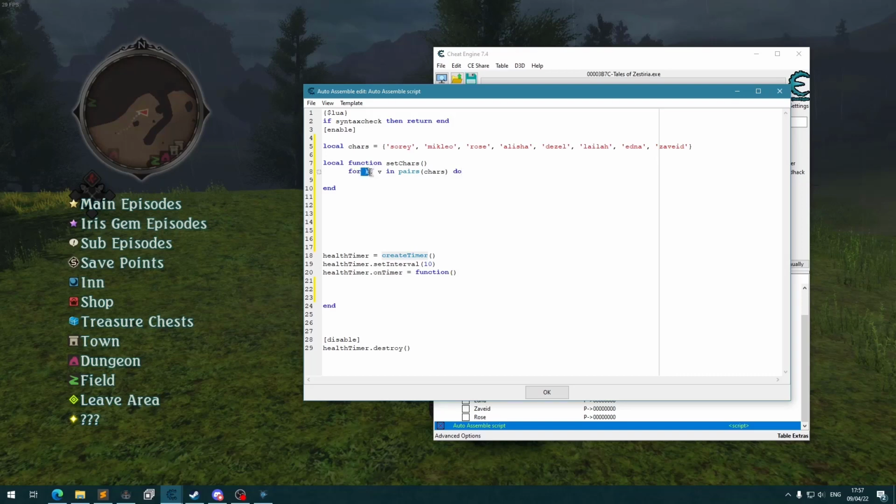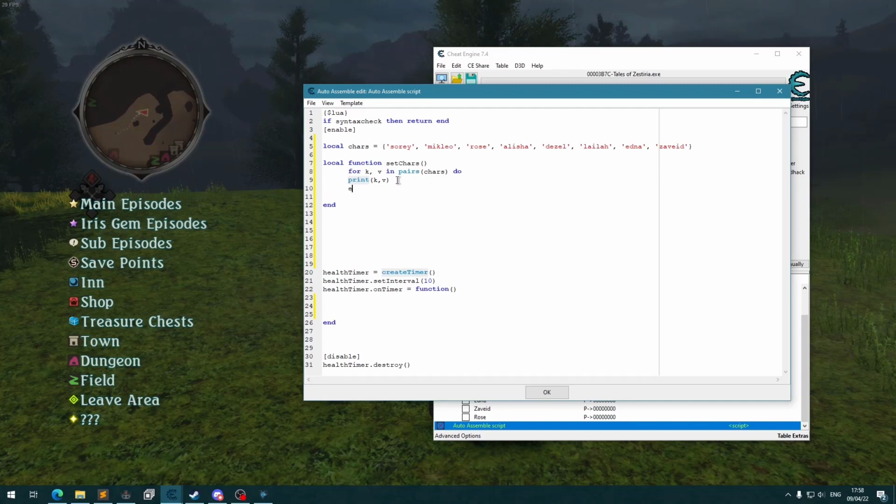So for key and value in pairs, and we're calling this table in our pairs. For now, let's just see if our for loop is actually working. So print k v. So k will be on the left, v will be on the right.